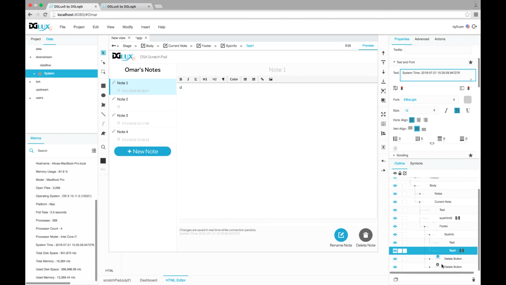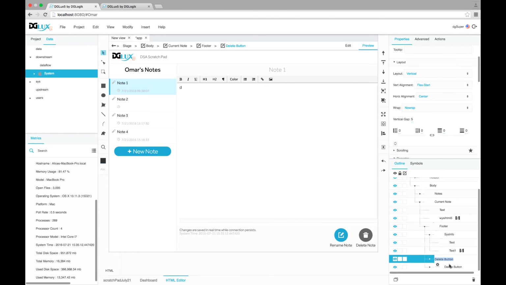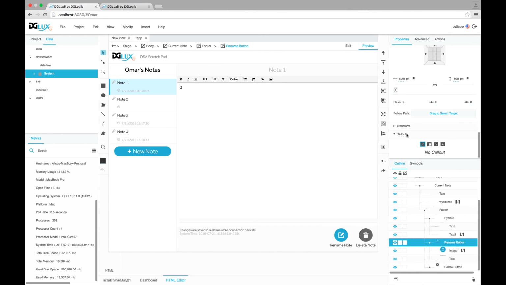Now for the rename note button, I want a click to bring up a callout just like this one that will let me rename the currently selected note. So again, I'll use the callout properties.